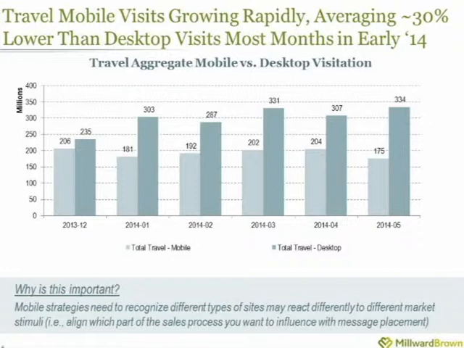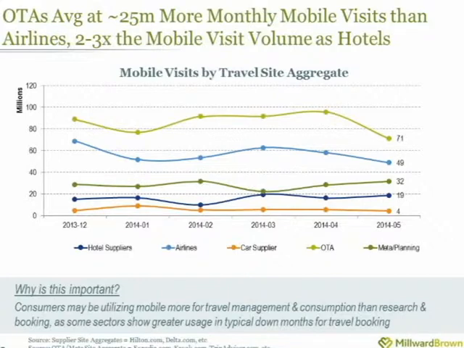This next slide here that we're looking at starts to break things down by individual channel. For each one of these buckets, we looked at visitation for really the top brands within each set. Starting up top, one of the things that we can see is that the OTAs have a fairly sizable lead in mobile visitation from December through May. There's a couple of reasons for that. First is just the OTAs offer more products. More products equal more opportunity to reach different consumer bases.